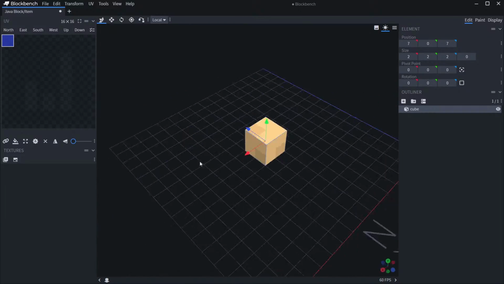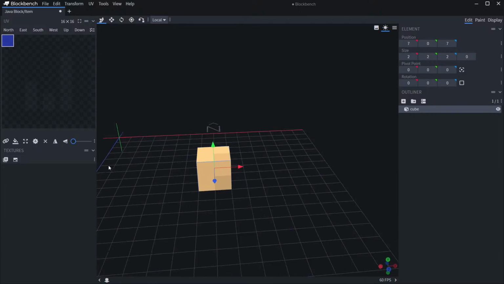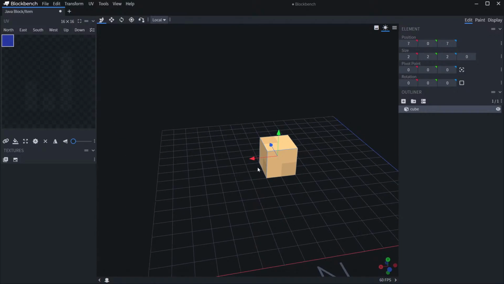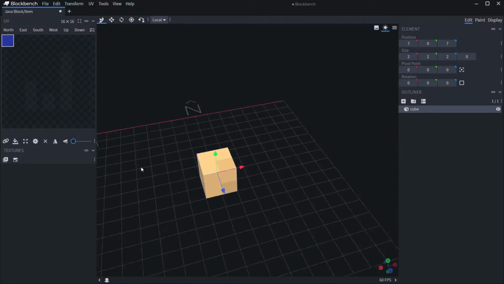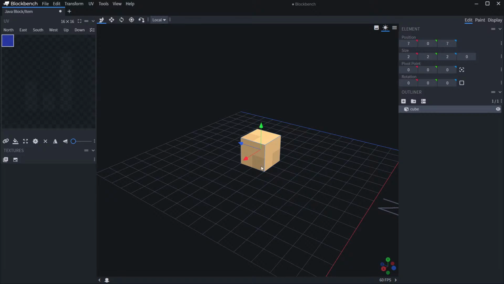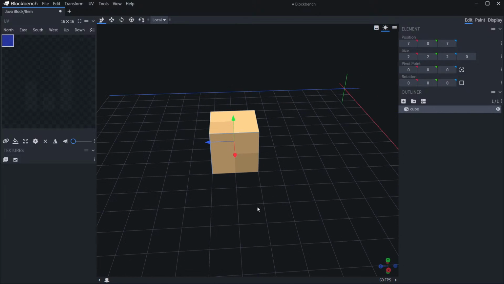Usually what you need to think about when you model something is what your smallest unit in the model is. Because later, if you apply pixels to it, and it's not dividable by your smallest unit, the pixels are stretched or something.